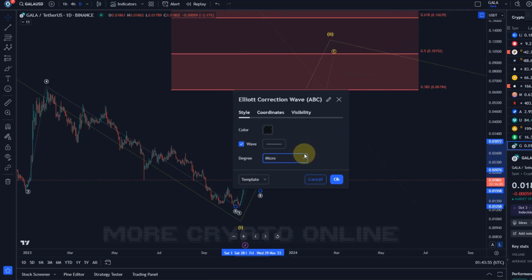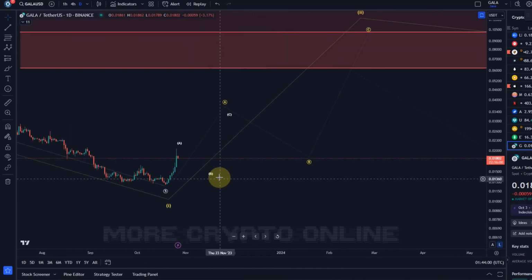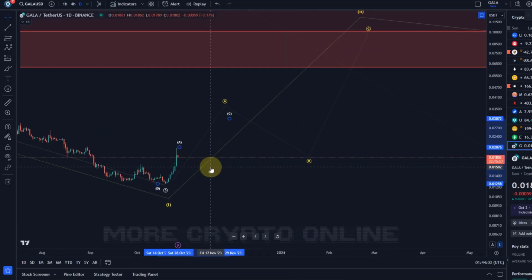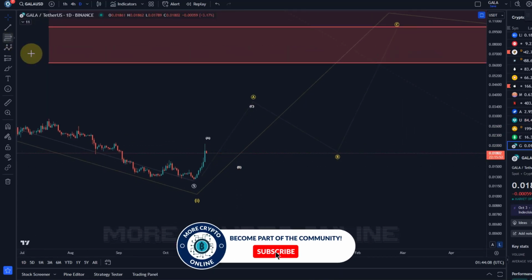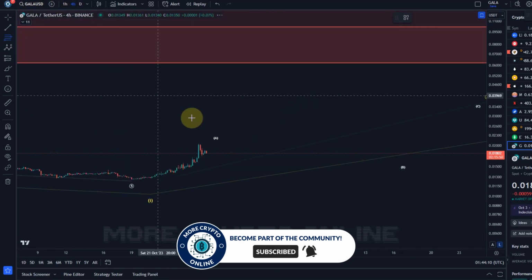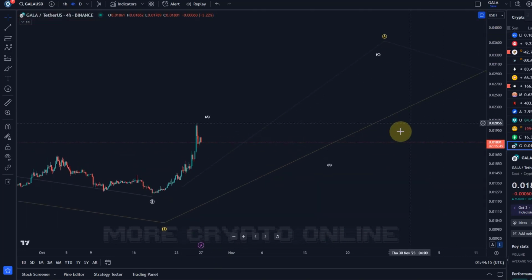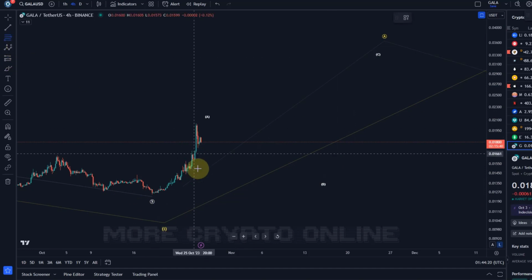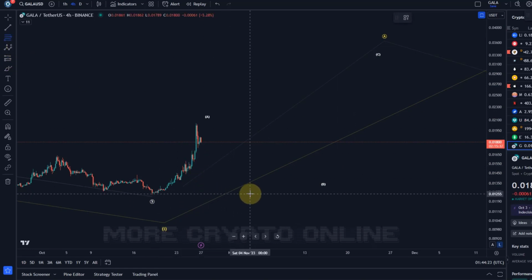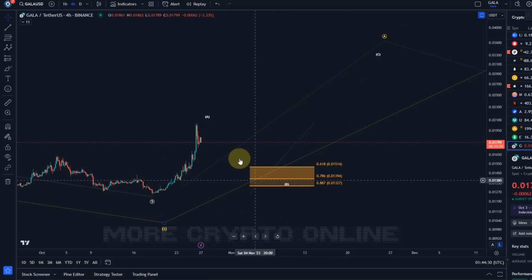I would assume that this is what's going to happen because A waves are often 3-wave structures and GALA likes to move in 3-wave structures as well. So that means at some point we need to be watching for a B wave pullback. That hasn't shown yet. If it shows, we should talk about what is support. If the B wave shows, then whatever GALA is doing, it should not break below the 78.6 fib retracement. It doesn't need to come down that low, but as long as it's holding that, we can focus on higher. And that level is the 1.327 cent level.